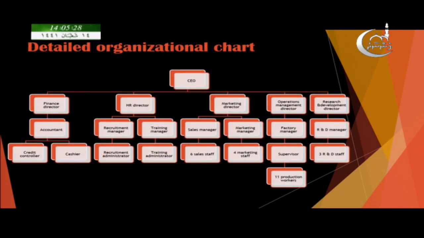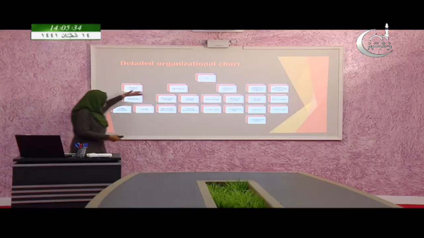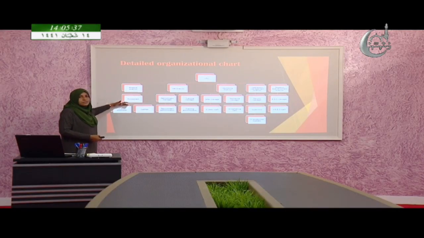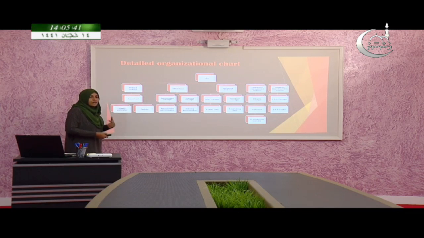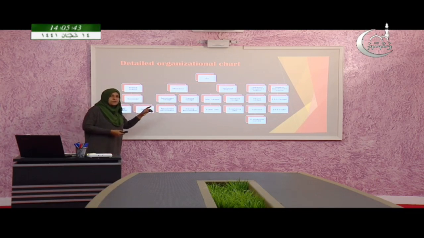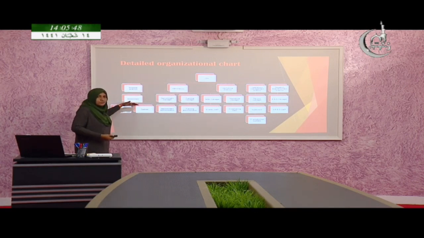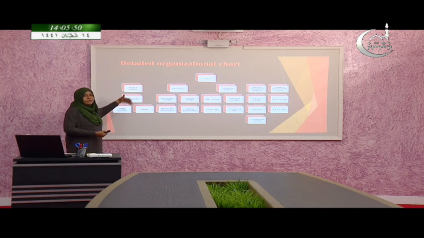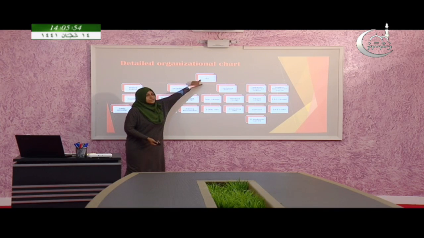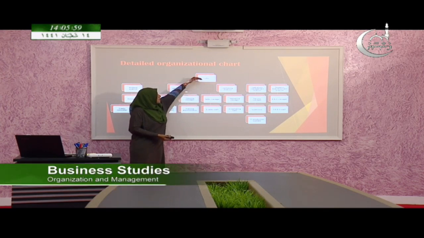So see, these are the levels. Hierarchy means the different levels in the organization. So these horizontal lines show the different levels in the organizational structure. Students, you have to remember, when we are asked to identify the levels of the organization, you have to make sure that you count the number of these horizontal levels, so that easily you can identify the number of levels in the organization. But you have to remember that you have to include the CEO, or the top manager, as one level.